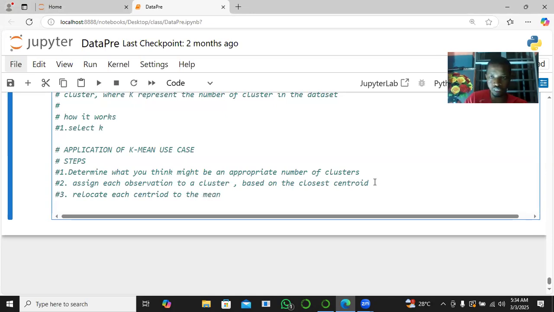So we're going to calculate the mean of each assigned observation, and it is that mean that they will be relocated to. Then reassign each observation.